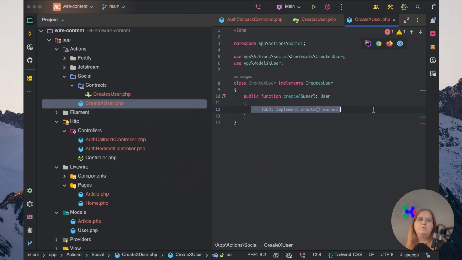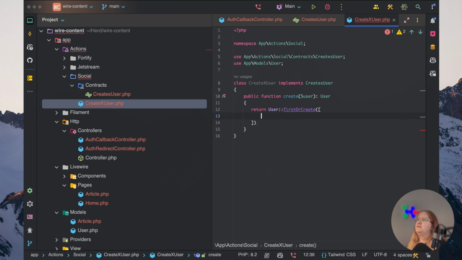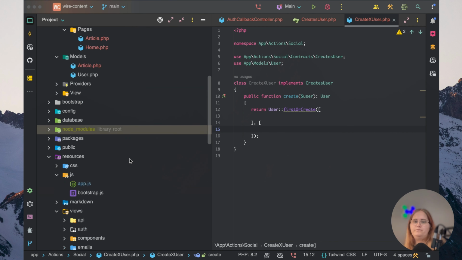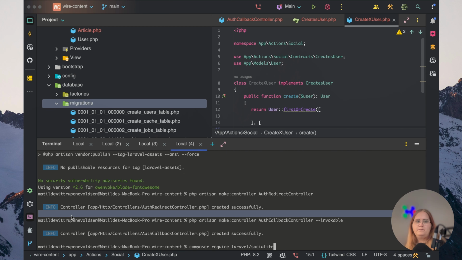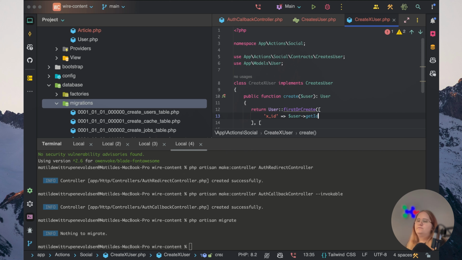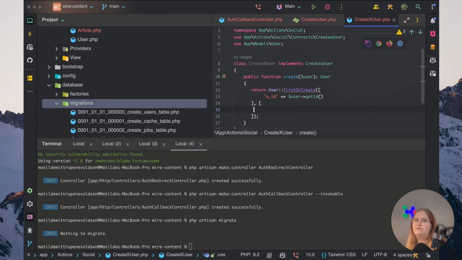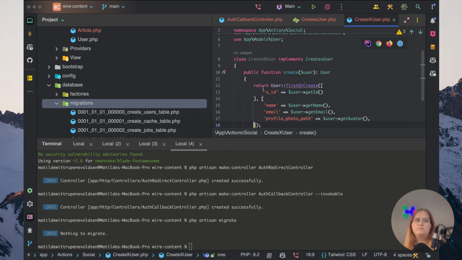So with that sorted, we can return user, and we want to check if it exists. So first or create, and in this case we want to have two things. We want to have an X ID we can go by. So if we go back into our database and see if we have anything to migrate, we have nothing to migrate. So we basically want to have an X ID in here. So let's just look up this one now, even though we don't actually have anything we can do with it, and get ID. Obviously this will break until we have made the migration. And then in here we also want a name, which is just going to be user get name, and we want to do the same for the avatar and the email, just like that.